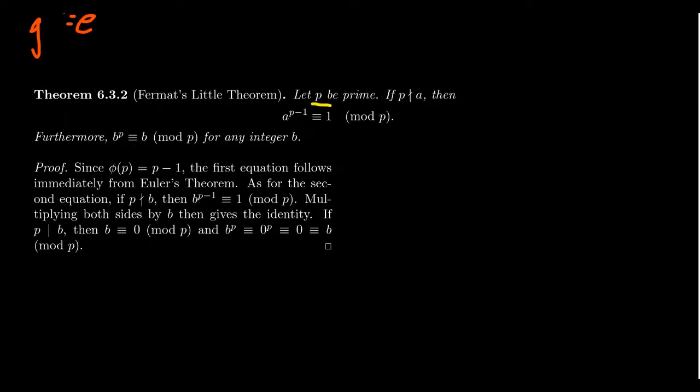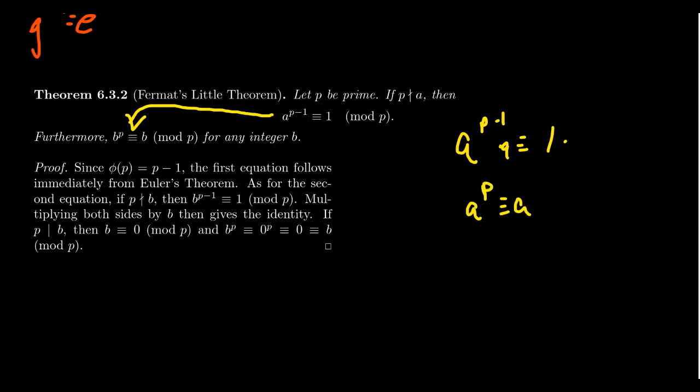So if p is a prime number and if p does not divide a, then a to the p minus 1 is congruent to 1 mod p. Or more specifically, it's often written in the alternative form that b to the p is congruent to b mod p. So if you raise a number to the pth power, you get back the original number when you work mod p. I want to admit that this equation right here implies the second one very quickly, because if you have a to the p minus 1 congruent to 1, and you multiply both sides by a, you'll get a to the p is congruent to a. Great. So this version right here is the immediate consequence of this version. So let's prove the first version.